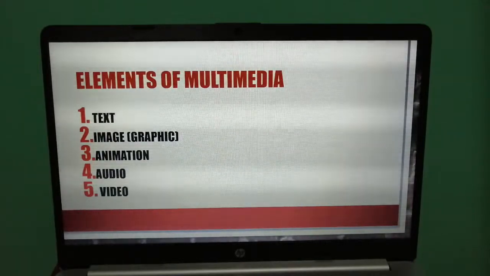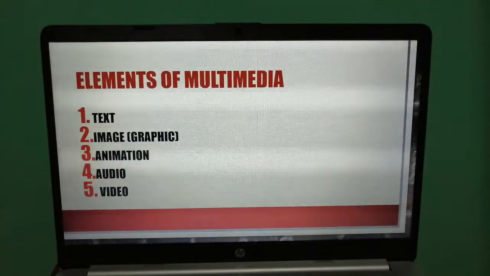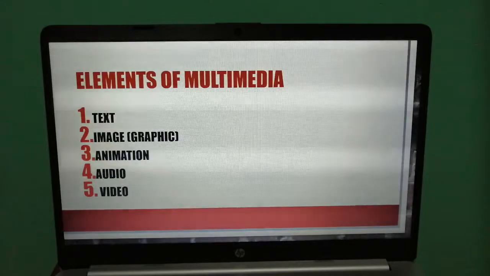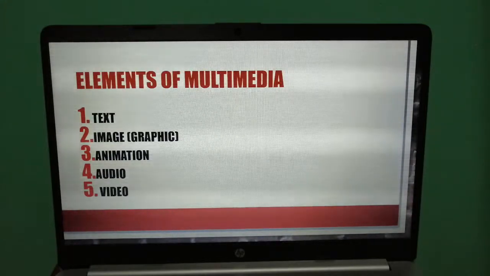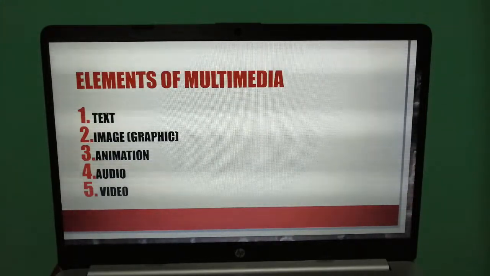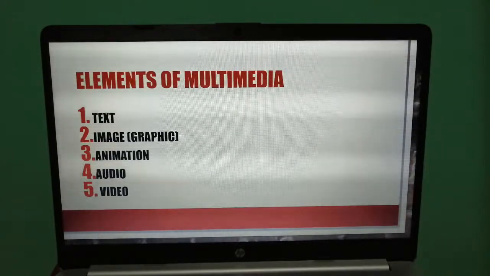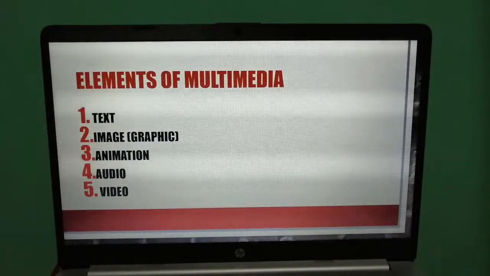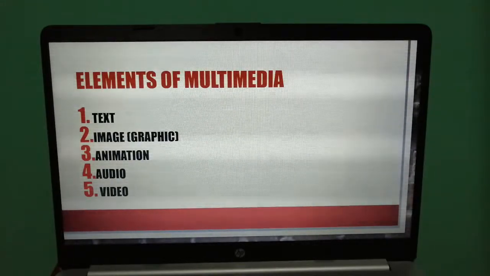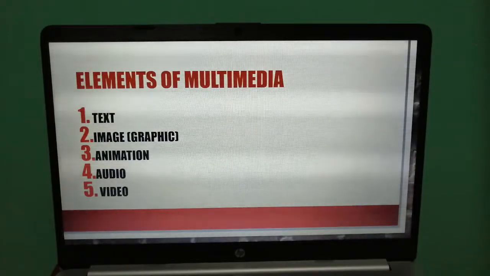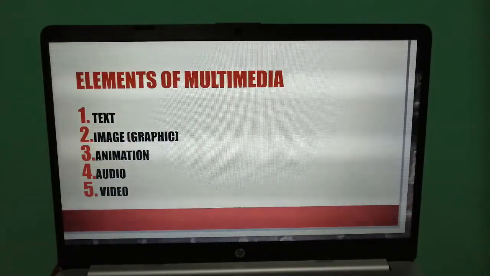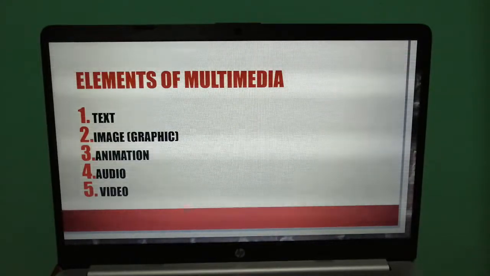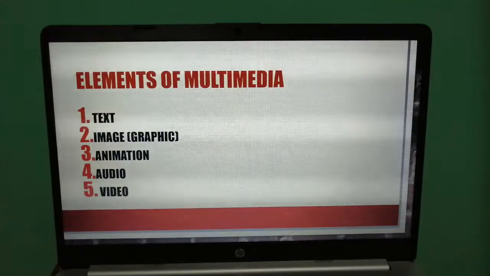So we also have the animation. It consists of a series of graphical images displayed one after the other to simulate movement. Java applets, animated GIFs, JavaScript web applications, and Flash and Silverlight animations are common on web pages today. Some animated elements require plug-ins. Another is the audio. It includes all types of sounds like music, spoken voice, and sound effects. And of course, the video.